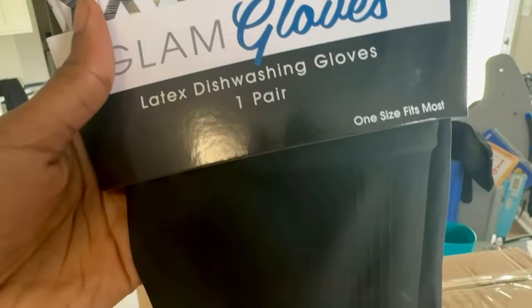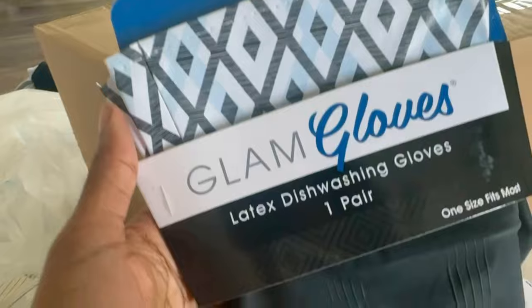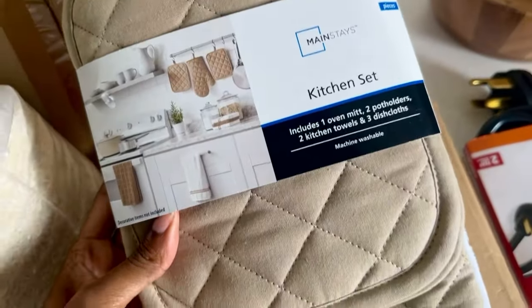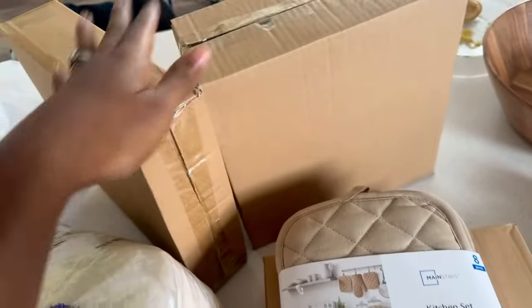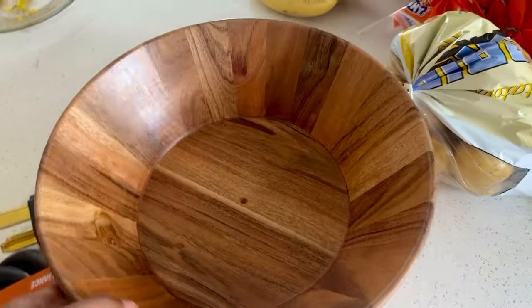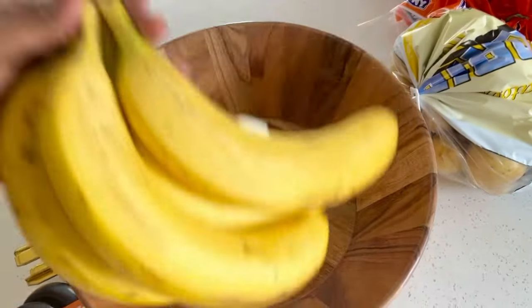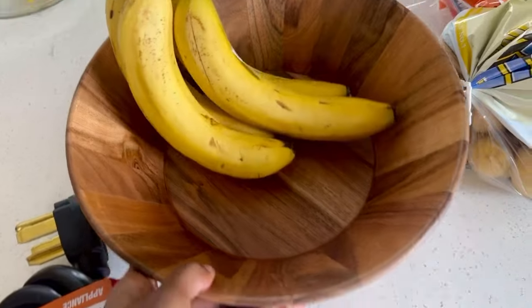Glam gloves, because the only way I'm being motivated to clean is if it's glamorous. All right, we got some Mainstays kitchen stuff. Plates and bowls, and then I got this, what is this called? I hope it's a fruit bowl. I'm gonna make it a fruit bowl if it's not. So yeah, there's that. It's so cute.